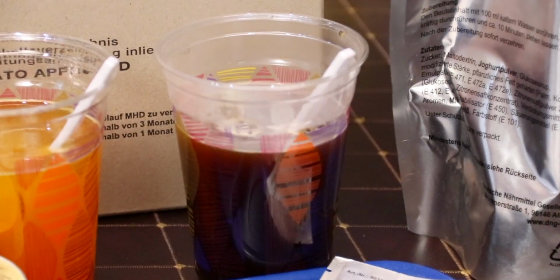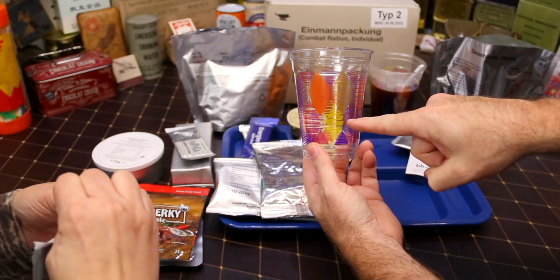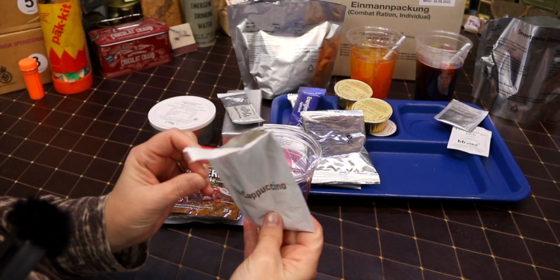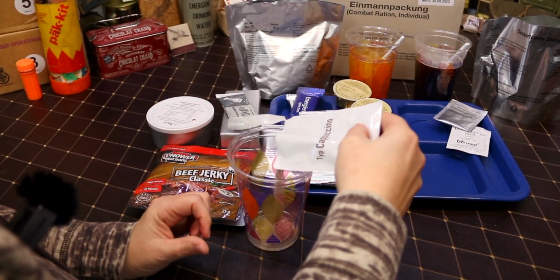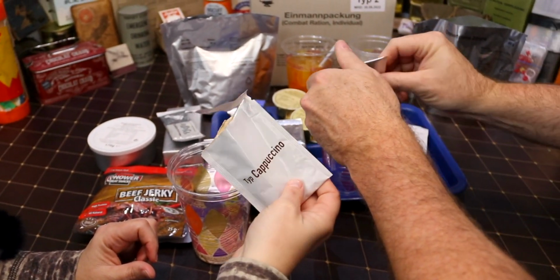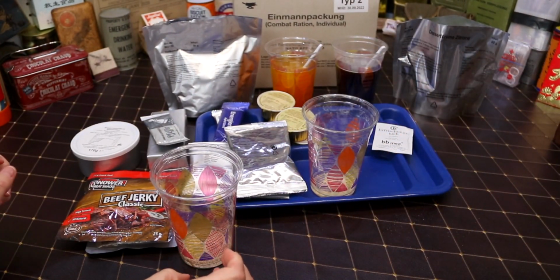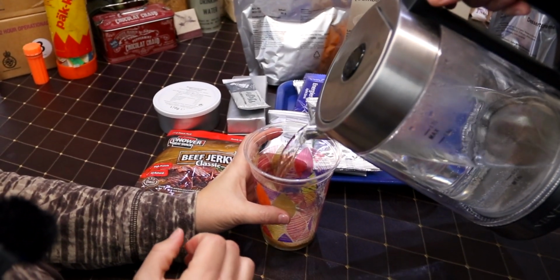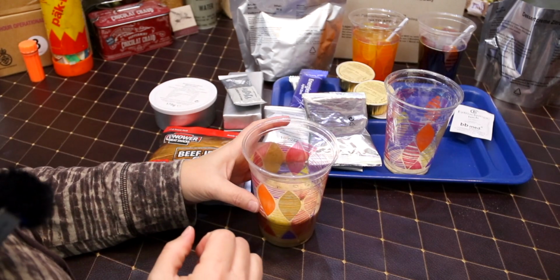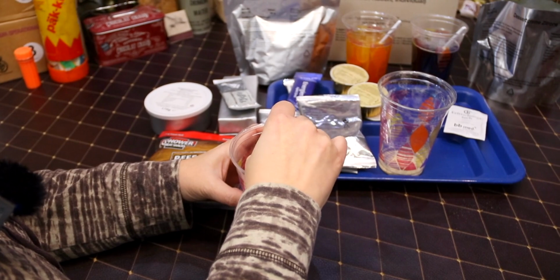Cappuccino. Yeah, I'll take the cappuccino. The cappuccino sounds pretty good, minimal amount of water. Usually it's only that much water because it's a small amount. Well, I'll do half of it. There's quite a bit in there, actually. I'm going to do the bouillon. All right. You got any more hot water over there? Yep, and a spoon right here. Blast that in there. Usually about like that. You sure? Yep. Okay, because otherwise it tastes like nothing. You can always add more to it, but you can't take it out, right? All right.